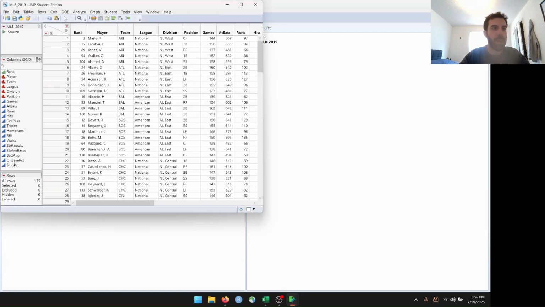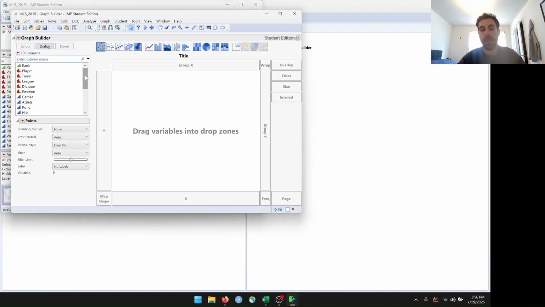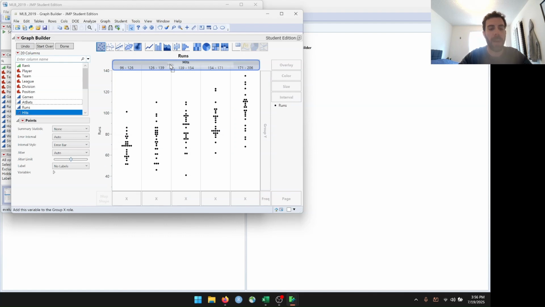So this one was pretty easy, right? You go to Graph Builder. Hopefully you've learned this by now and you're not just blindly following the steps, you're trying to do it on your own. And if I remember right, apologies if I'm remembering wrong, I think it was runs and hits that we want to make a scatter plot of, and a lot of people made this mistake. They said, there's my scatter plot, and that is not this. First of all, these are side-by-side scatter plots, right? You have runs being plotted here, but hits is for some reason a categorical variable, and it should not be. It's a quantitative variable, right?